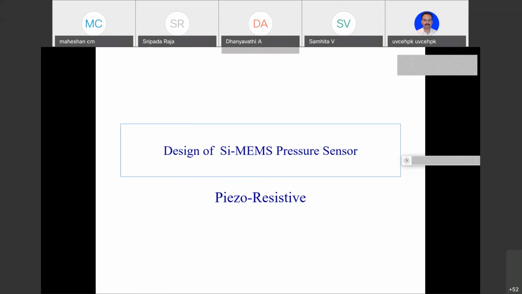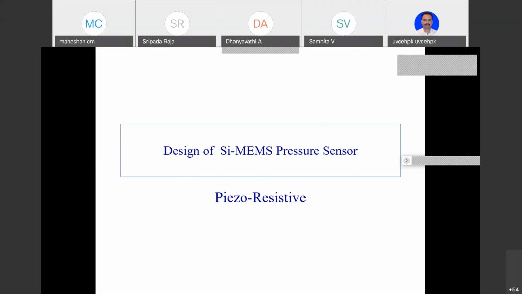This is quite interesting because most of you are aware of the fundamental concept of the Wheatstone network. Whatever background we come from, whether we are mechanical engineers or instrumentation, or a science student, we have all studied the Wheatstone network. The piezoresistive pressure sensor comes from the same principle, and we will see where it is used. The other type of pressure sensing device is the capacitive type, which is rarely used, only for very high pressure applications. We will see that as well.